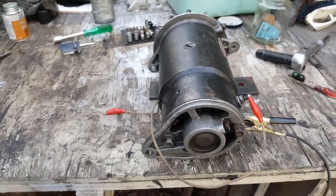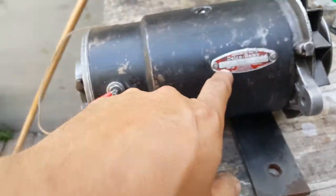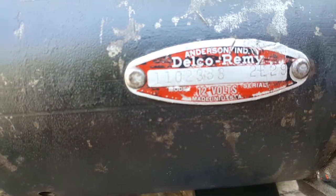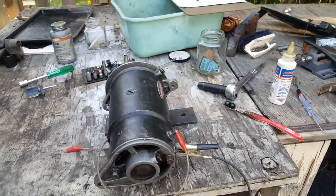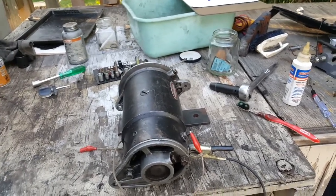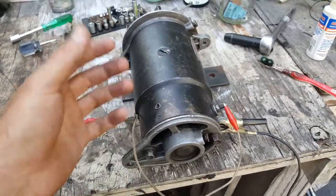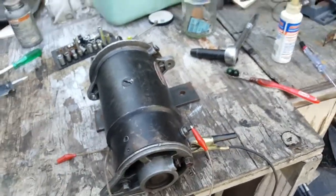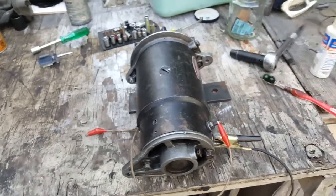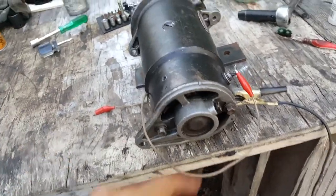In this video I'll be testing the generator for the Rambler American. This is the motor test — those are the specifications. All it is is a simple electrical motor. If you follow the diagrams, there's an actual electrical diagram for this in the manual. It's just beautiful that they have so much information in these manuals — it's very complete. There's very little that isn't listed there.